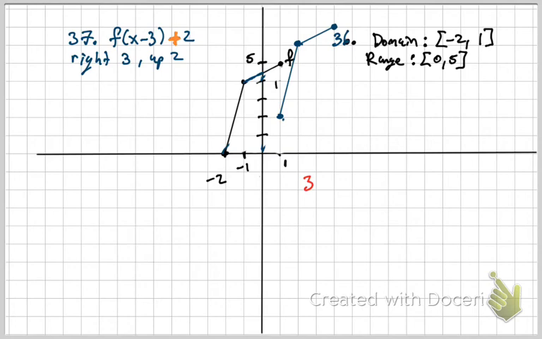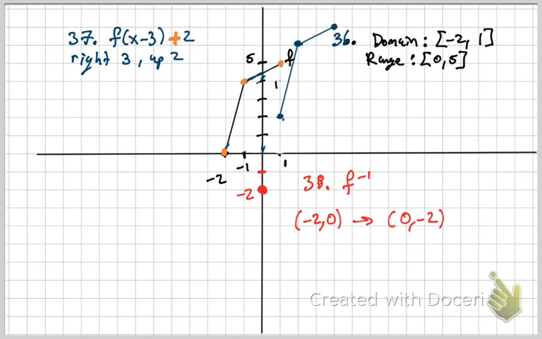Now for 38, they want us to graph the inverse. And so what I would do is, because we have 3 good points, we got the -2, 0, the 1, -4, and then we also have the point 1, 5. So I'd write those down, and then because we're doing the inverse, we'll go ahead and switch the x and y on each one of those, and then we'll plot them.